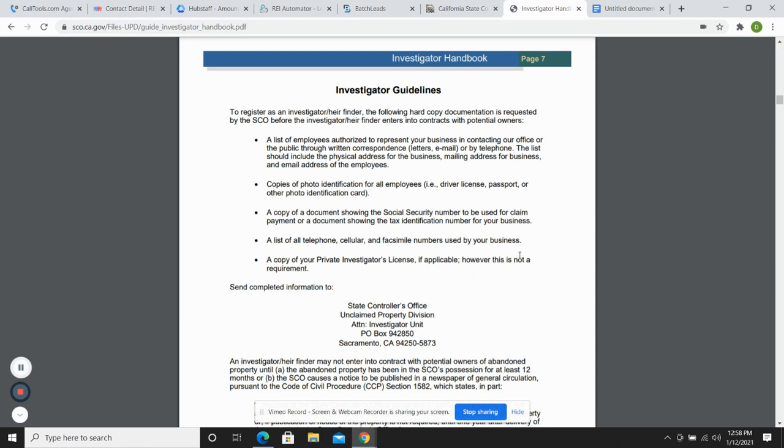So you guys can figure all this out and read this a little bit more if you need any more clarity on this. When I signed up, I just used my EIN number. I know a lot of you guys are going to be saying, well, I don't have an EIN. Can I use my social? And yes, you can use your social when you are signing up. But what I did was this. So this is what they're going to need to see on paper and have it sent to their office, in order for you to register. That's their way to do it.